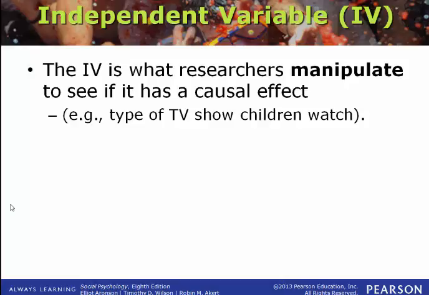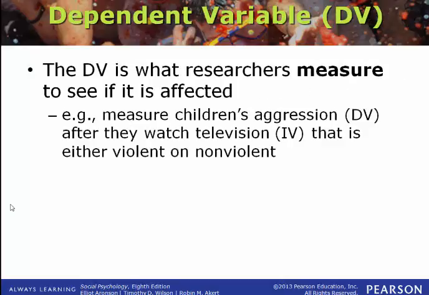And then on the other hand, the group that's in the experimental group gets a very, very violent video game or show, maybe, right? And so the independent variable is the thing that we're manipulating, so it is the only thing that should be different between the two groups. Therefore, the dependent variable is what we are measuring. So the dependent variable is our outcome measure, or what we are interested in. And so in this case, it would be the aggression, right? So we are wanting to see the impact of the independent variable on the dependent variable, or the impact of violent television on aggression, right?